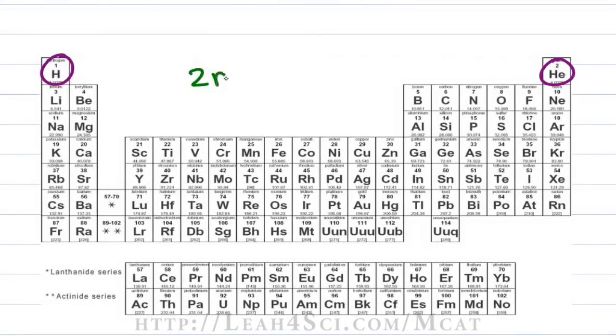If we try 2N² for N equals 2, that means we have 2 times 2 squared. Well 2 squared is 4 times 2 is 8. So at the second principle energy level, we expect to have a maximum of 8 electrons and if we can count 8 atoms, we know we're good. 1, 2, 3, 4, 5, 6, 7, 8.